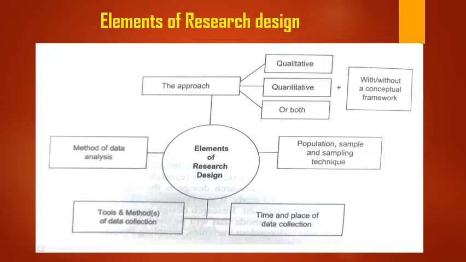And the tools or methods of data collection, as I told you, whether you are using survey or questionnaire or interview, that are tools which you are going to collect data from the samples, and time and place of data collection. These are the common elements which we are using while conducting research study. Elements always start with the approach, because without choosing your approach you cannot proceed further for your research conduction. You have to be very clear whether your research is a qualitative approach or quantitative approach, then it moves with the designs. And you are adding whether without or with conceptual framework, then you are choosing a population, then sample, sampling technique, and output.